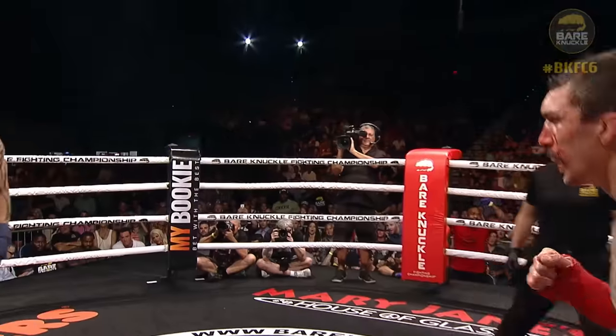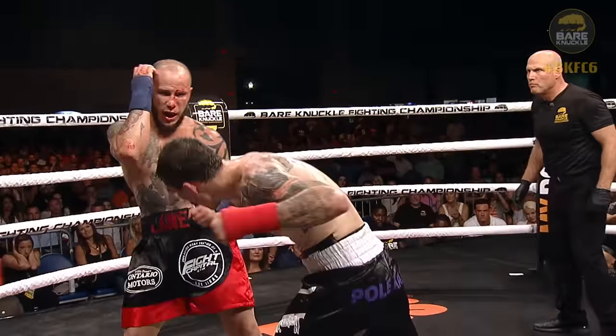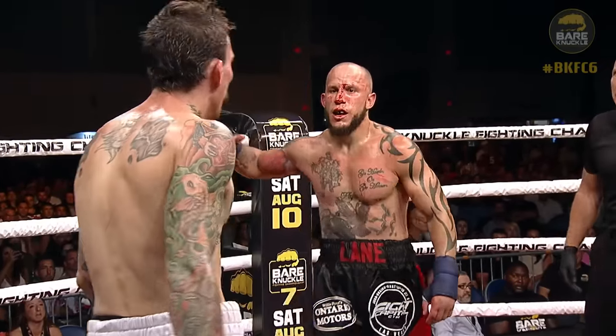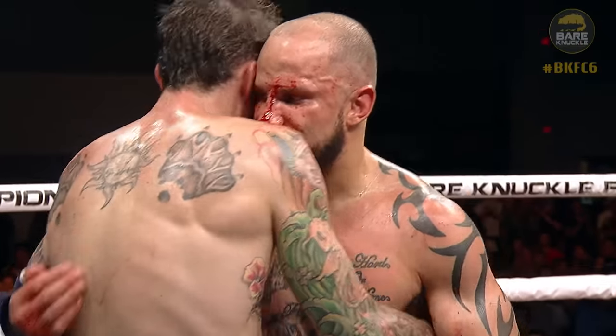Huge right hand by Shoaff. Keep coming. Press. Good Shoaff body shot. Body with the right hand. Nice. Wow. The end of a real fun fight. Strong finish right there. Look. That's exactly what I want to see him do.